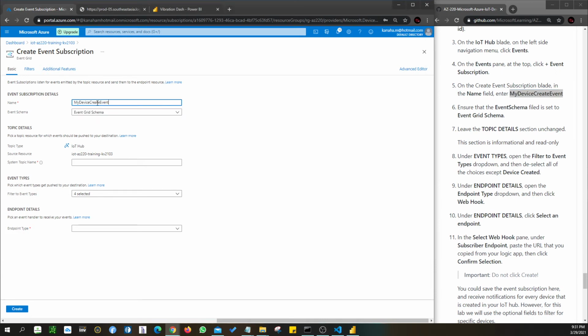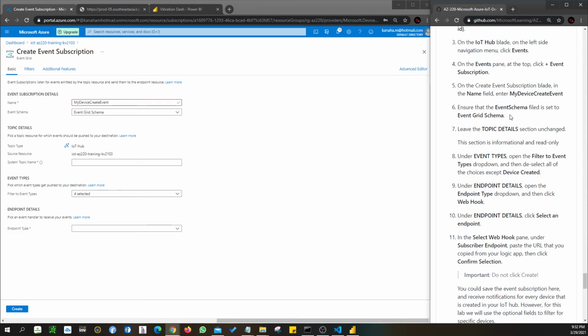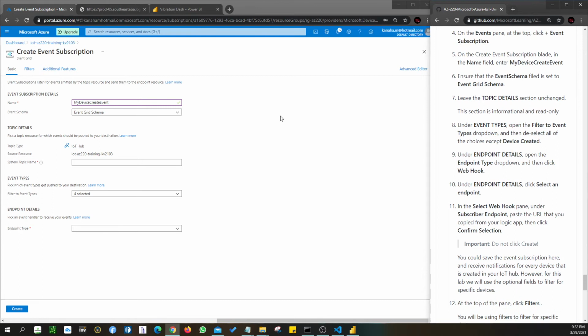I'm going to paste the name here. And then we ensure that the event schema is event grid schema. We leave the topic unchanged. Under the event type, so system topic name.